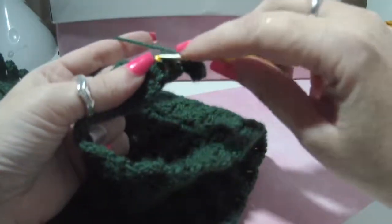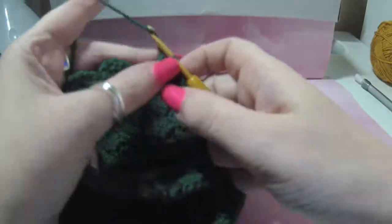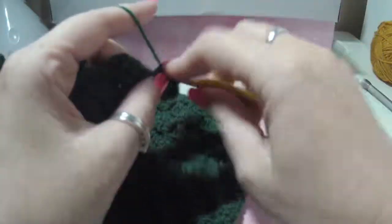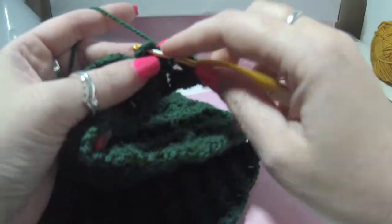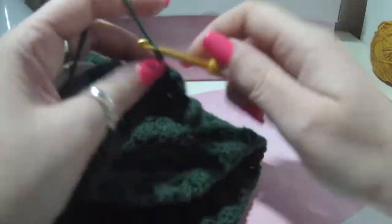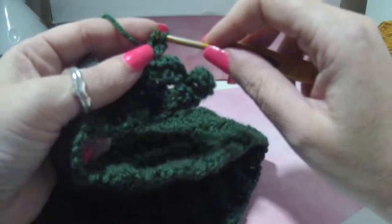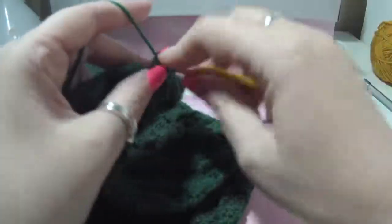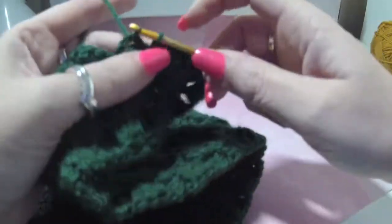I'm going to turn the work and do a slip stitch into the chain 3 from the previous row. I'm going to do a chain 3 and then 3 double crochets into the same stitch. And that is one square completed. I'm moving on to the next square, chain 3 and then 3 double crochets into that same stitch, which then completes another square. That's 3 squares in total.